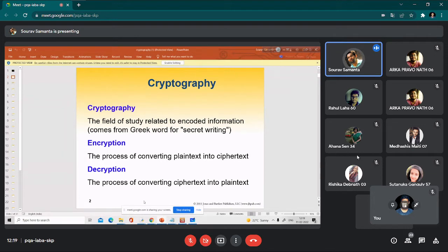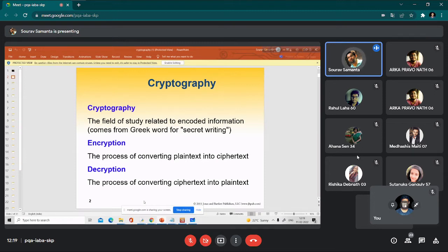Similarly, here the process of locking is called encryption. When you are going outside the room and using your key to lock your door, that is called encryption. And when you are coming back to the room and using the same key to unlock the door, that is called decryption.